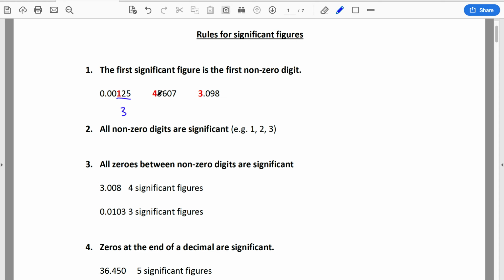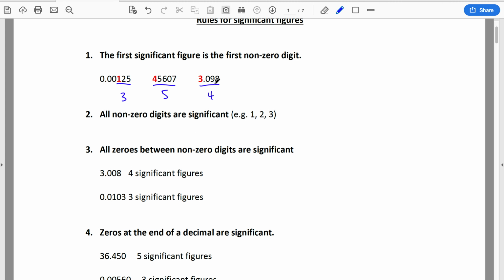If we have a look at this one though, we've got the 4, that's the very first one. So we've actually got here 1, 2, 3, 4, 5 significant figures. And if we look at this one, we've actually got 1, 2, 3, 4 significant figures. The reason why we count these zeros will become clear in a moment, because a 0 doesn't really go with the rule I've just said, but those ones are special because of their position.